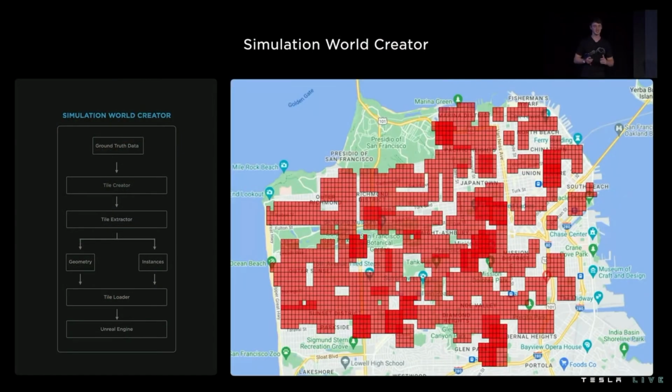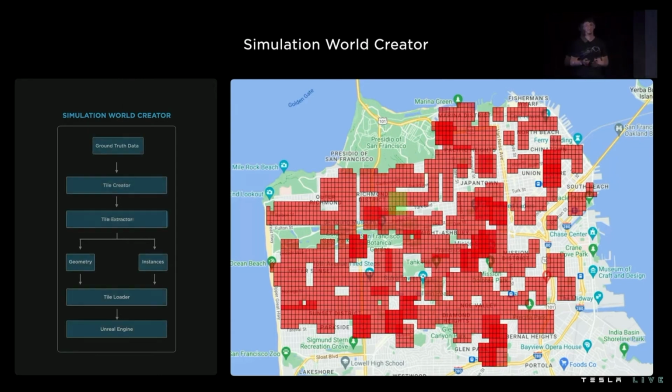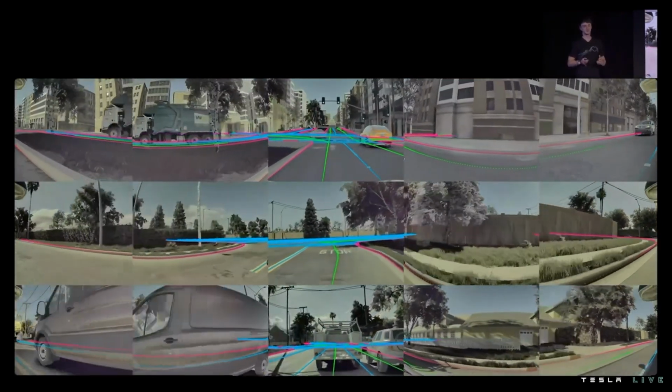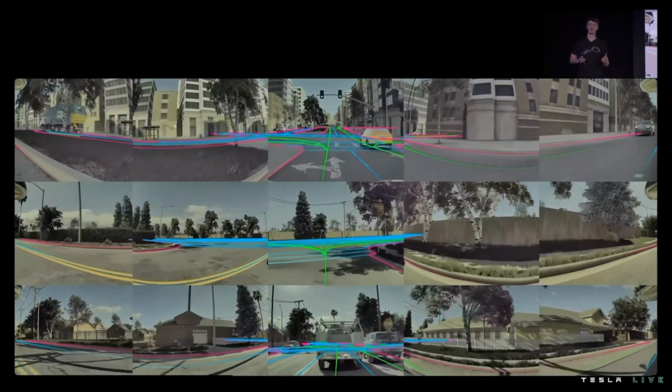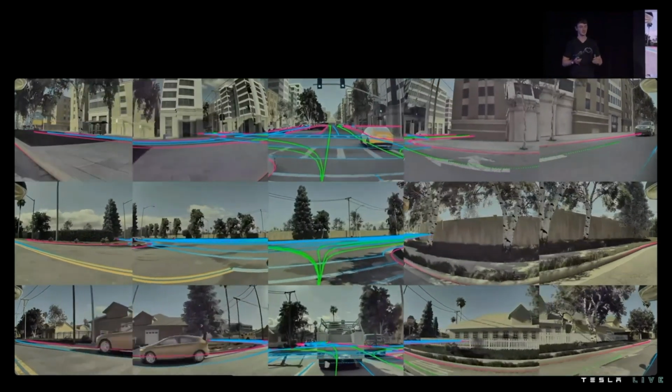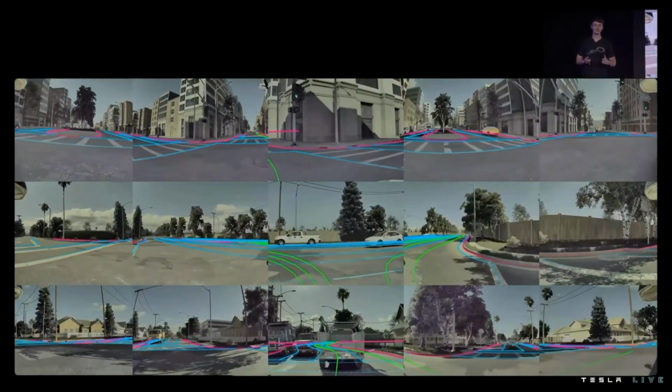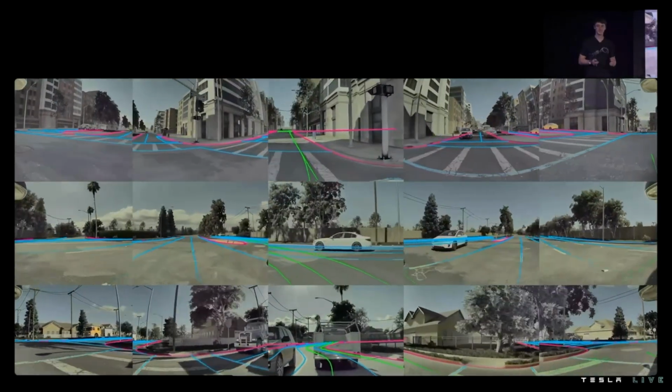And this really sets us up for size and scale. And as you can see on the map behind us, we can easily generate most of San Francisco city streets. And this didn't take years or even months of work, but rather 2 weeks by one person. And now, to come full circle, because we generated all these tile sets from ground truth data that contain all the weird intricacies from the real world, we can combine that with the procedural, visual, and traffic variety to create limitless, targeted data for the network to learn from. And that concludes the sim section.